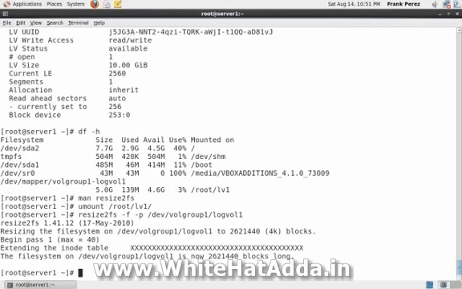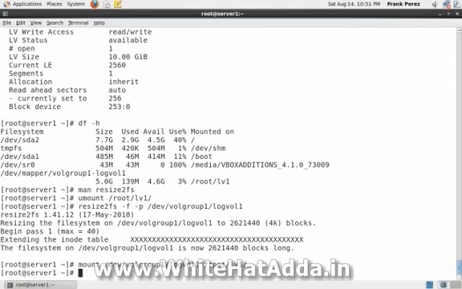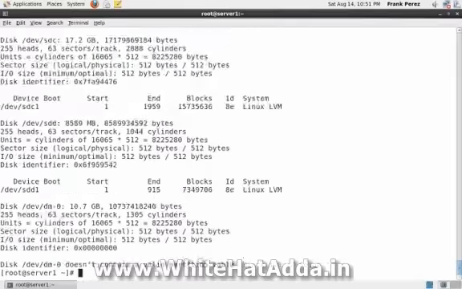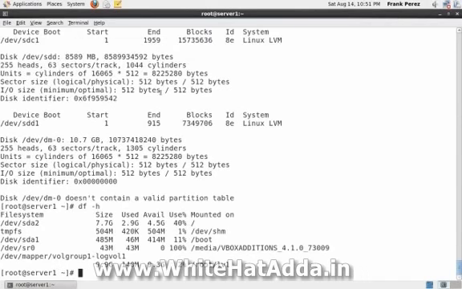And now we can remount it using mount /dev/vol_group1/log_vol1 to root_lv1. If we do df -h, you'll see that it is now 9.9, roughly 10 gigabytes, resized.